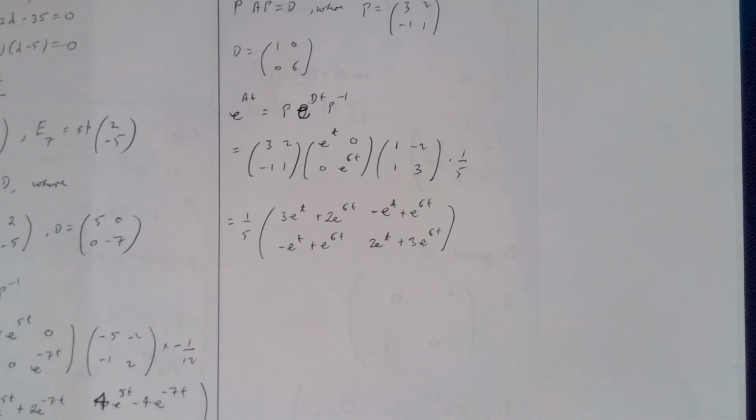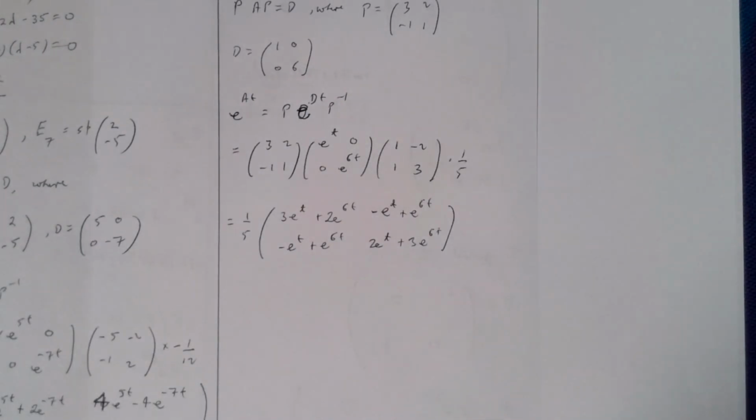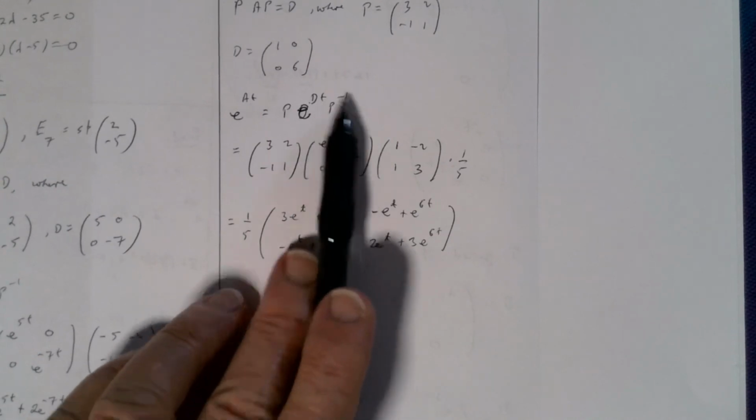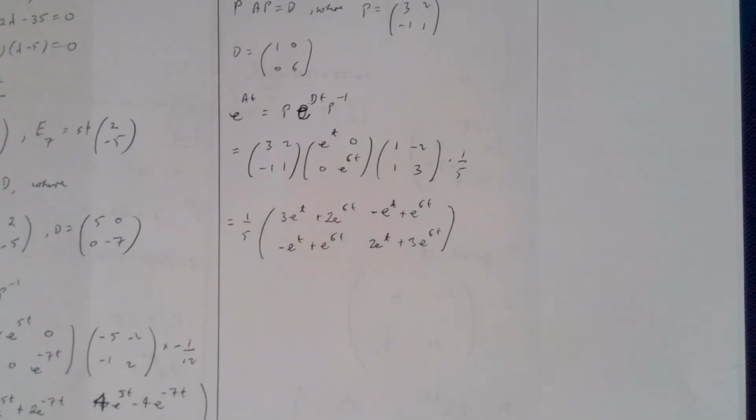Now that works beautifully, and it works not just for 2 by 2 matrices, but in fact for general n by n matrices, provided the matrix is diagonalisable. Now of course the arithmetic can get much more complicated. Once we get to 3 by 3s, we're going to have to invert a 3 by 3 matrix in general in order to get the exponential, but at least one can do it. In the case of a diagonalisable matrix, it is possible to do.